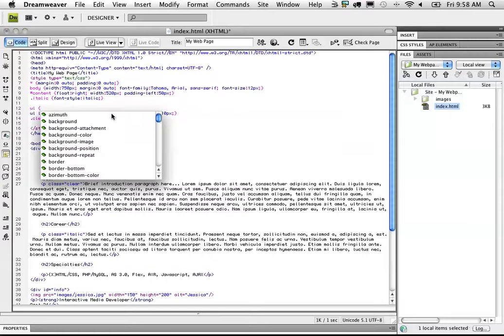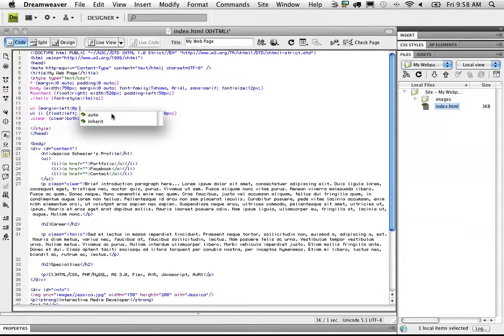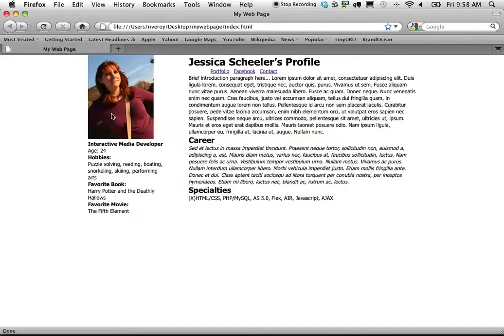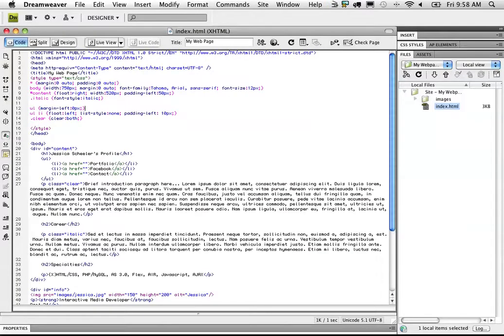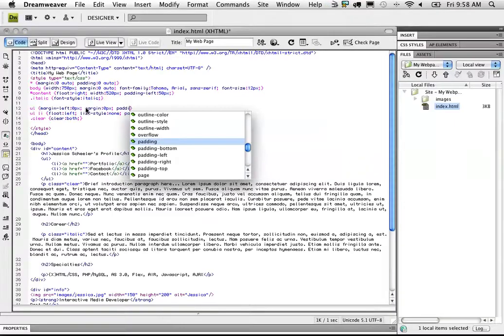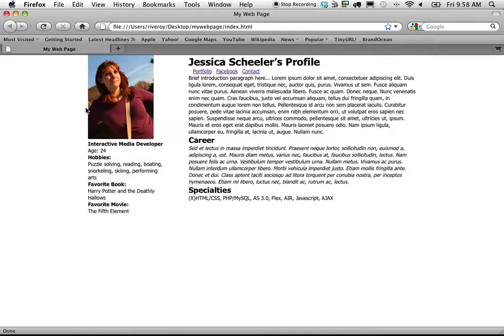All right. List items automatically indent. So I'm going to get rid of that indent because we don't want it. I'm going to try to get rid of the indent. There we go.